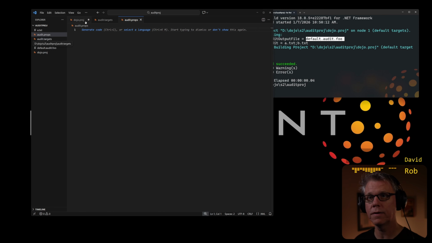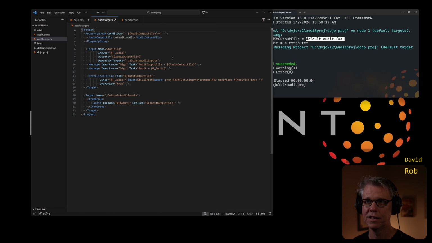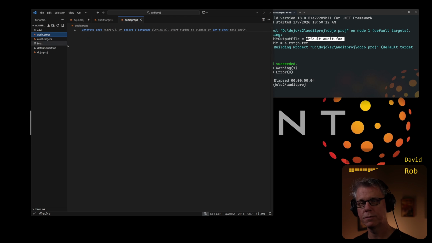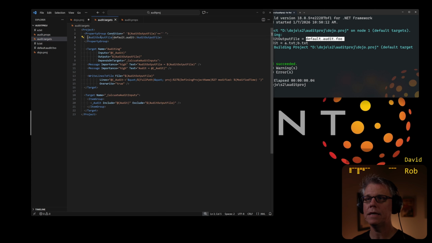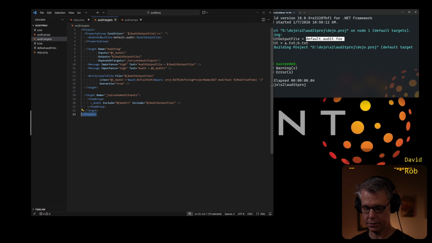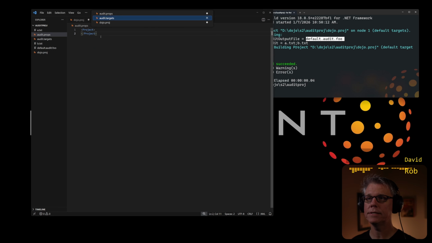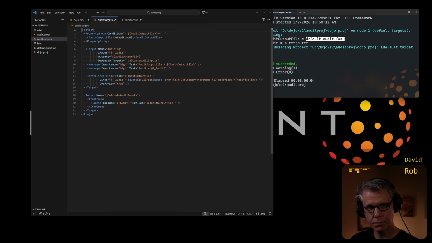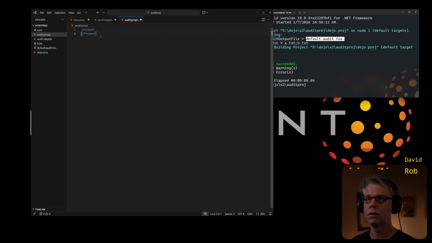You get a targets file and a props file. And these names, again, are convention because in the end, they're all just MSBuild projects. But what you put in your props file is usually it's called props because it has properties or it has the pieces of your reusable system that you want to share or that you want to make available within the project.